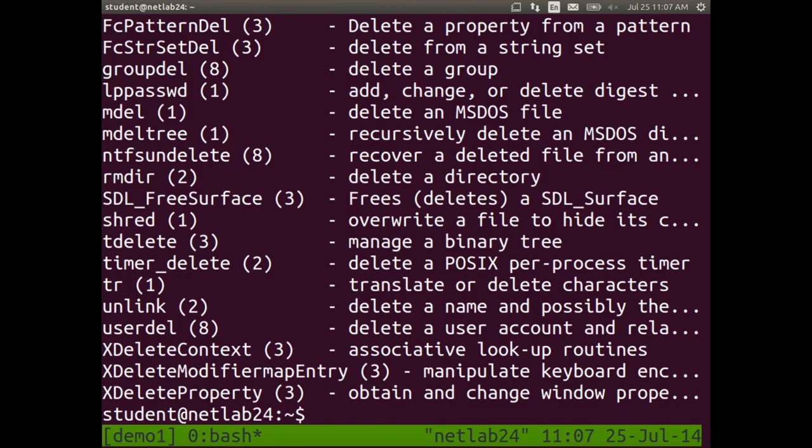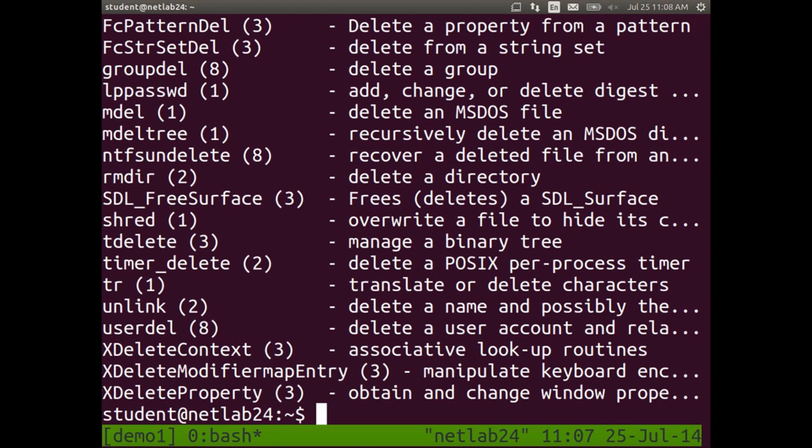You need to scroll up and down to find. It gives you the name of the command and the description. It's not the best of search features, okay? But sometimes it will get you what you're looking for. So there are many commands that refer to delete. So it's a very primitive search for a command.